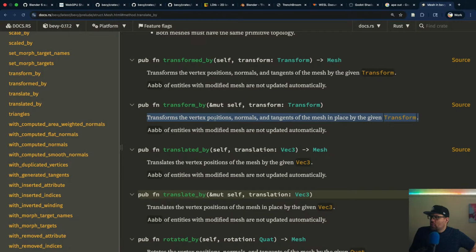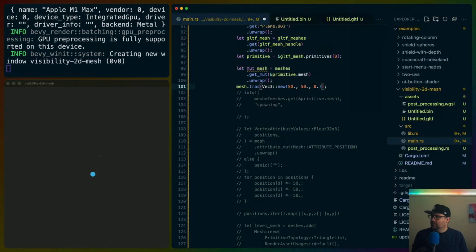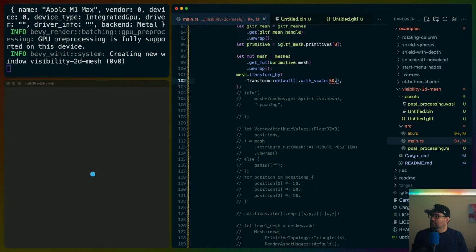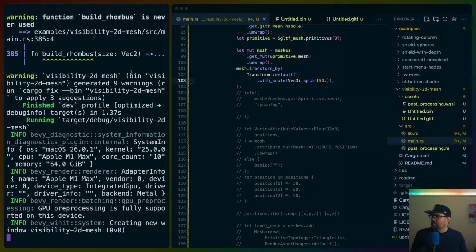So theoretically, we want transform by then, because really we want to scale. There it is.